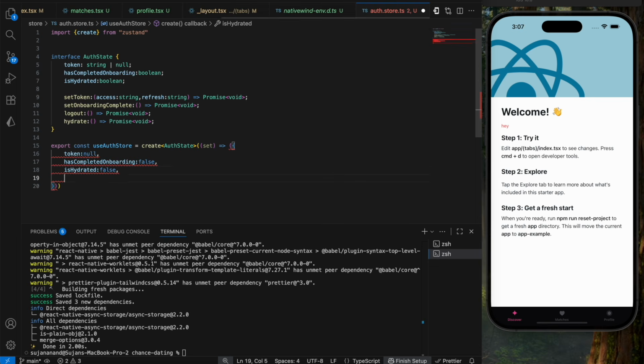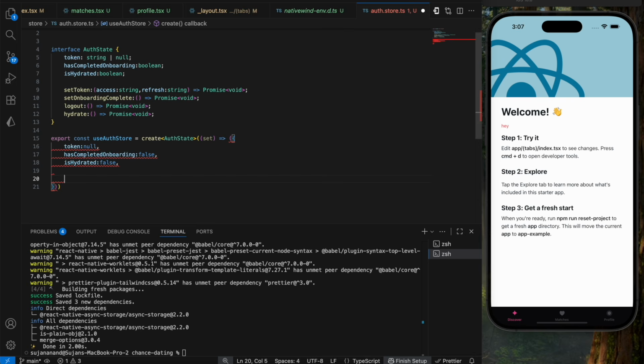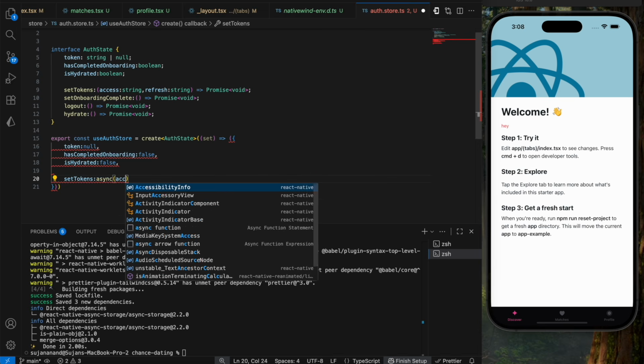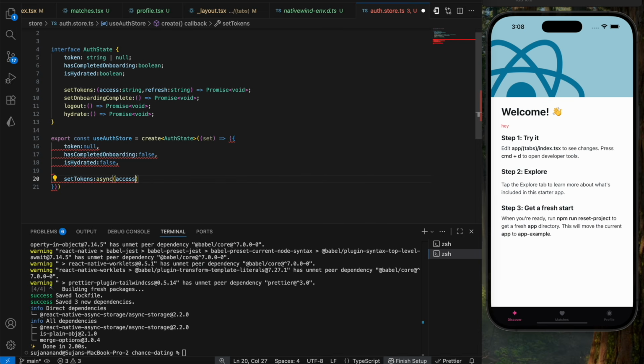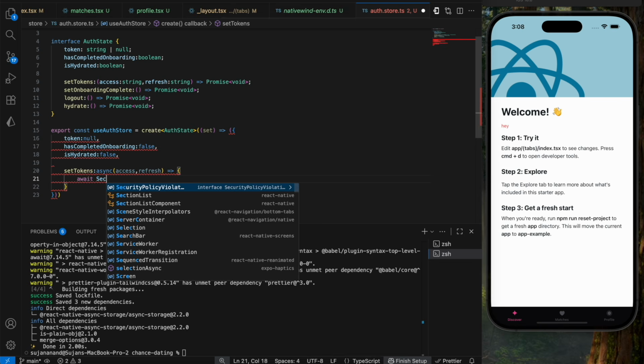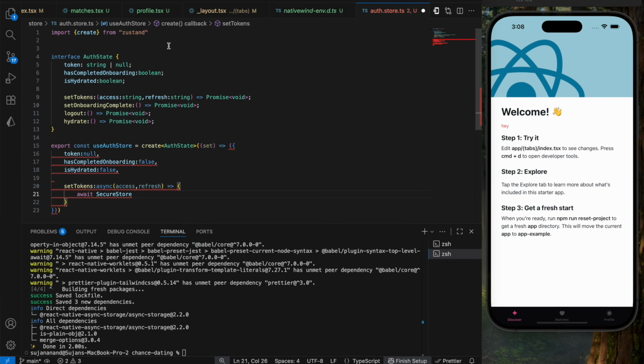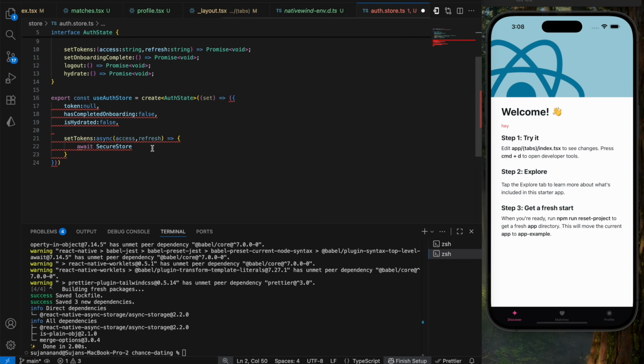Let's define the next method, which is going to be for setTokens. Here I'm going to say setTokens is going to be an async method. It's going to take in two things, as we have discussed earlier, your access as well as your refresh token. Here I'm going to say await SecureStore. Let's actually import that onto the top, from Expo Secure Store.